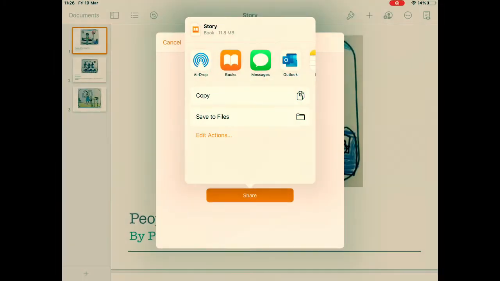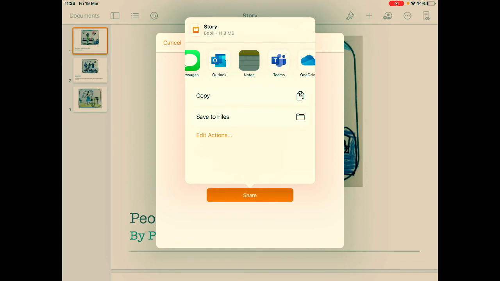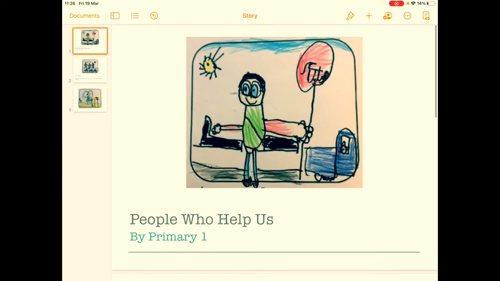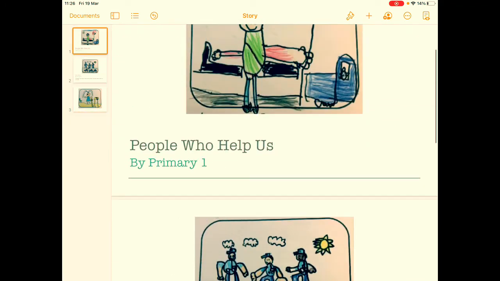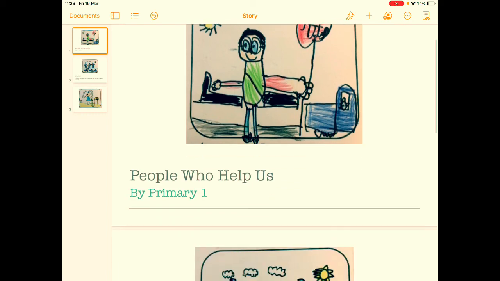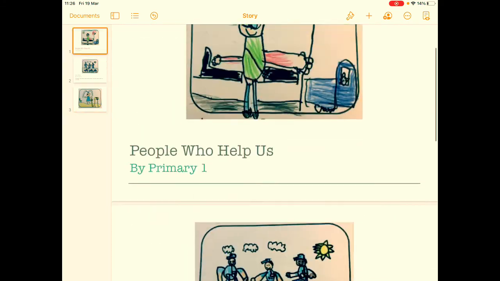What we can also do if we go back to Pages is we could then save it in Files as well. If we can click on that option, it's maybe not going to let me do it just now. The other option that you could use if you don't want to use the Books app is the Kindle app. And then it will save a copy to there as well, which is really quite nice as well. So that's the way that you can do it. You can save that as an actual digital book, and then you're able to share it with people that you would like to choose to do so. Okay, so very, very simple. You just add in the photos, change the text, and then you're able to go from there.